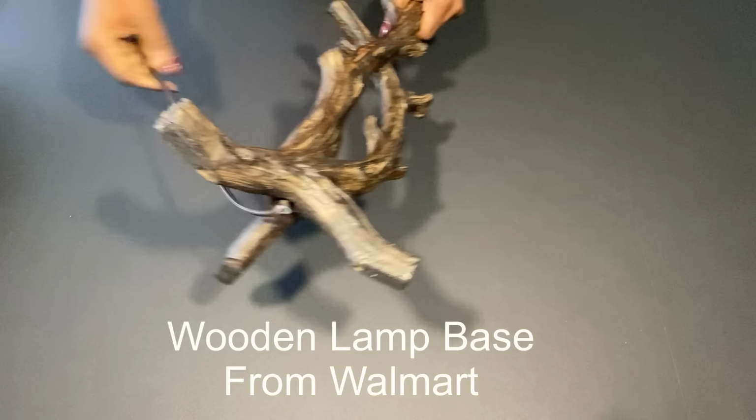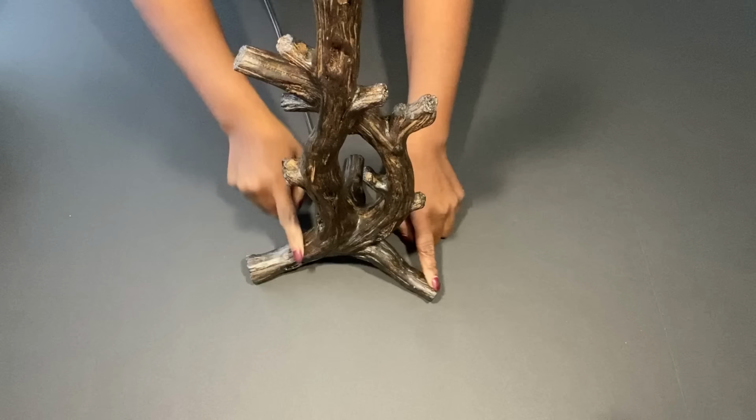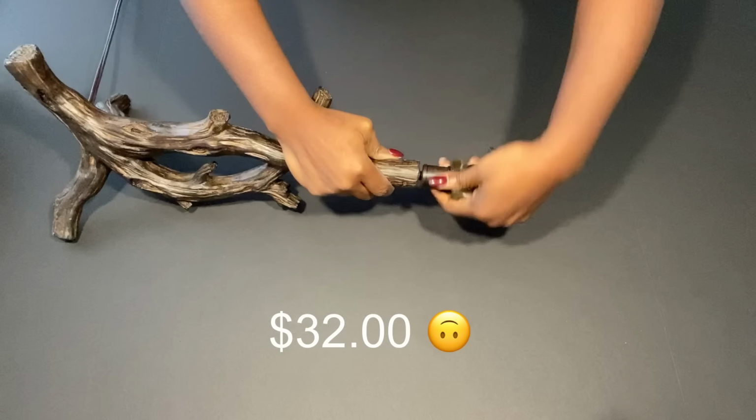Now moving on to the base. This is a wooden lamp base that I got from Walmart. And this is the only item that I used for this project that was quite pricey. Pricey meaning $32. Now I'm going to take off the top and then stretch out the cord.